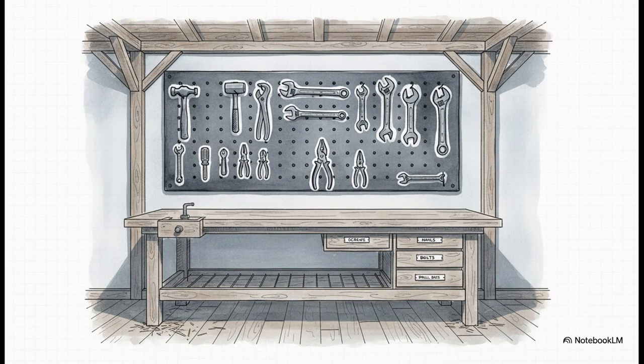So, our story kicks off not with a movie star, but with a guy named Raymond Maddox, a retired mechanical engineer. After he passes away, his kids, Claire and Danny, go to his property in rural Massachusetts to sort things out. And what they find in his barn? Well, it's a world of pure, absolute precision.